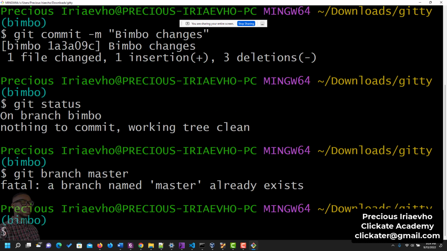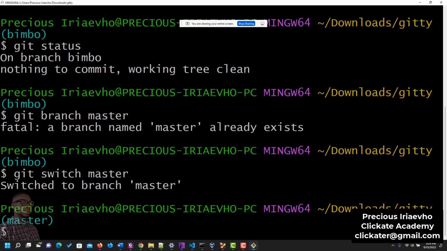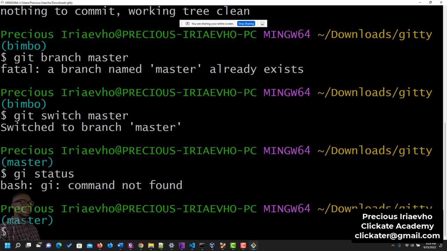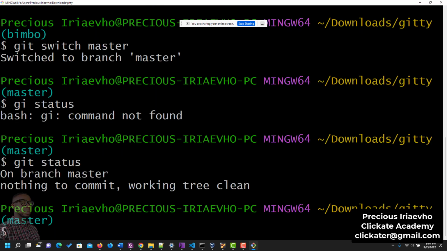Oh, sorry, I was creating it. git switch master. So I'm on master now. Now let me check the status of the file. So now Bimbo has made changes to that previous file, but I did not know.